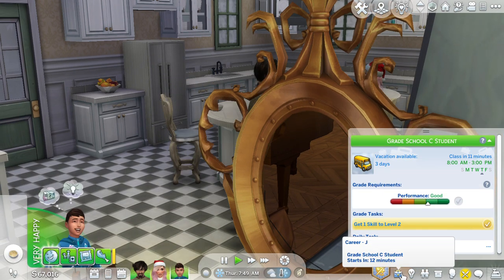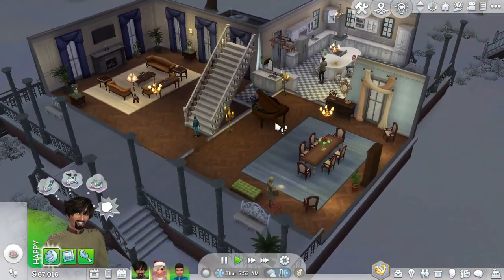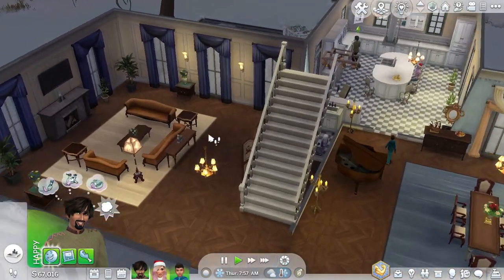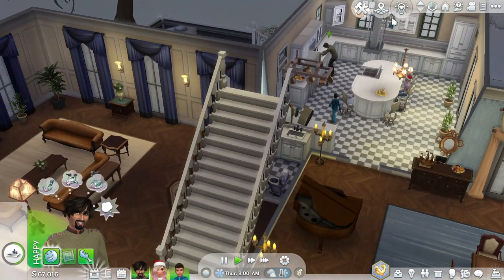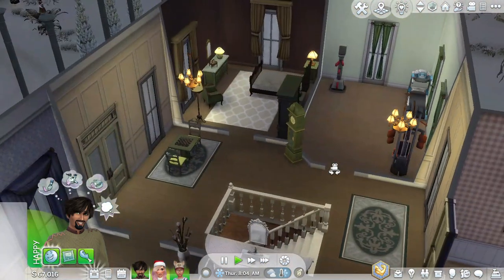So I'll have to show you guys the new house, the new place. Why not? So here we have just the standard house plot that I just moved them to. They got the living room, the dining room, the kitchen. There's a bathroom down here. And upstairs, we have a guest bedroom.